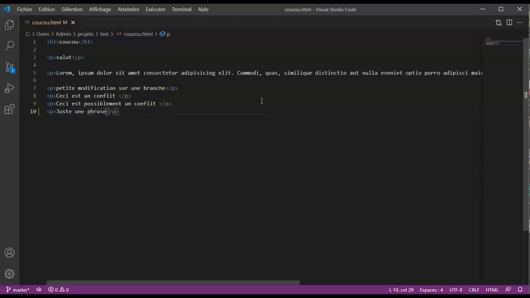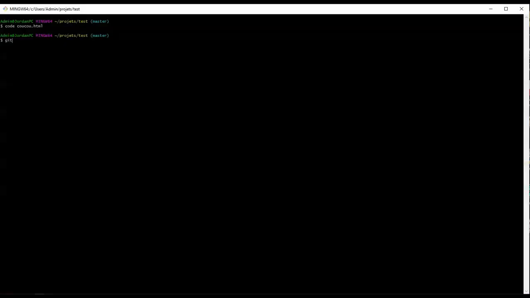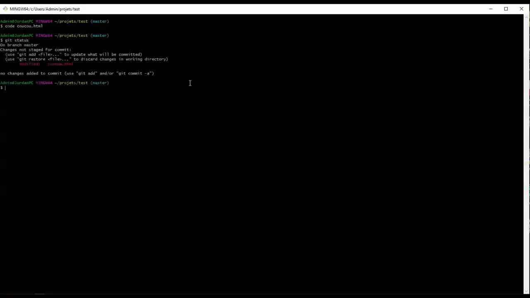If we do a git status command, we see that we have a modified file, but what happens if we decide that we are really not supposed to do it now? And if we decide that we should have started this on a branch, or maybe should we change the content and work on something else for a moment? Well, we can do it by using git canceling capacity. So let's do this.